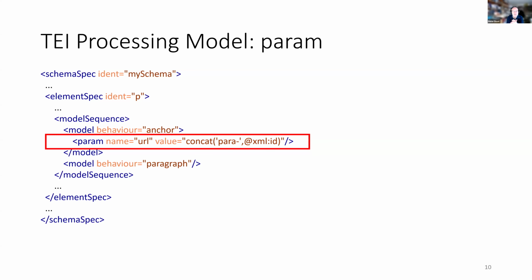Maybe you have seen on the slide of the behaviors that many of these behaviors came with parameters. Of course, the behavior needs to be specified further in some cases. And for the anchor behavior, we have a parameter URL, with a value attribute, which is interpreted as an XPath. So this is how the anchor gets its URL. Why is there no content parameter here for the paragraph behavior, you may ask? Well, that's implicit. By default, the content of the TEI P element will also be the content of the behavior that is being created.